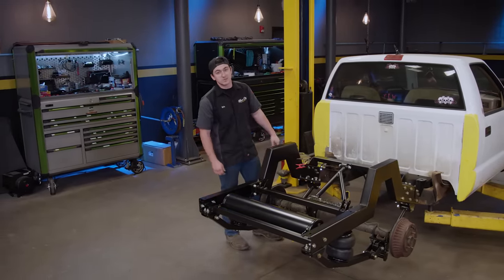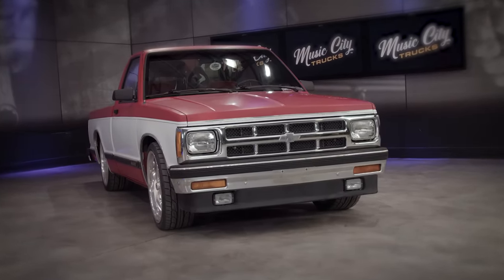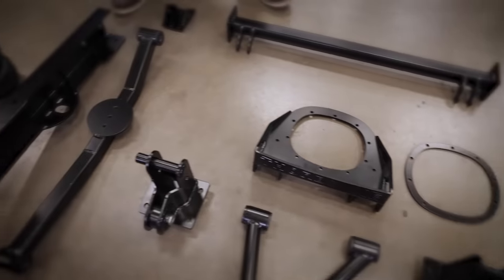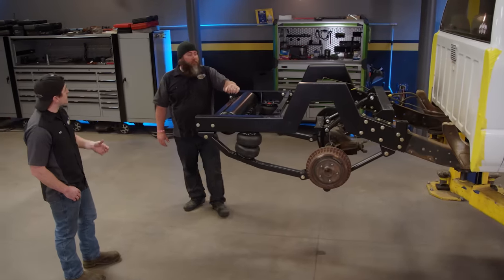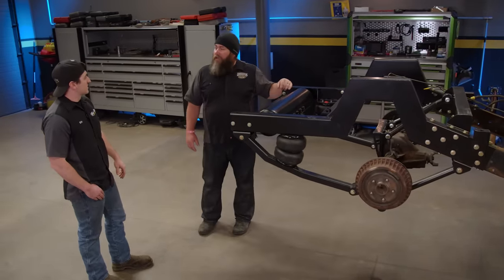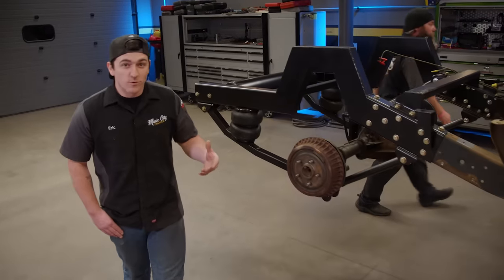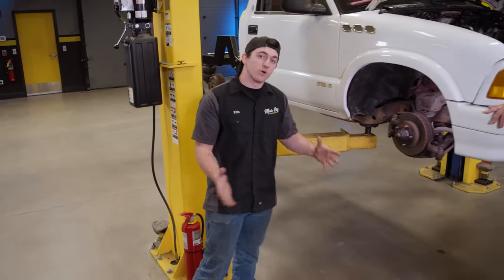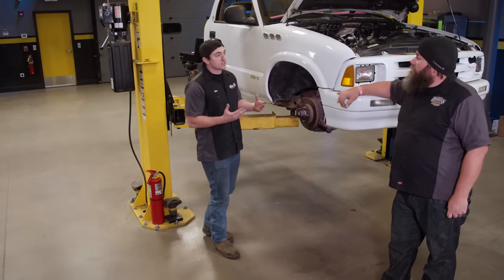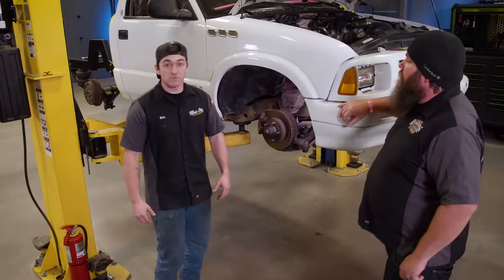We brought back Ben Osborne — mini truck expert from Buddy's Garage — to get his expert opinion on modifying our front suspension. He also supplied our rear suspension kit. Today we're going to be working on the front suspension, which is a little different from the rear — it's not just cutting the frame off and bolting new stuff on. We need to do some modification. The first step to any good project is tearing it down. First, we need to remove the calipers and rotors, then move on to the tie rods, ball joints, and everything else to get the spindle out.